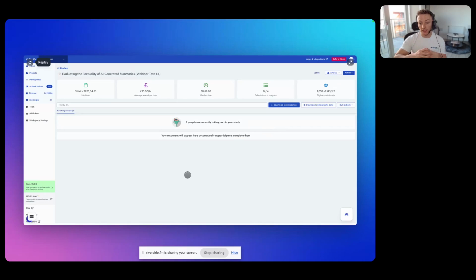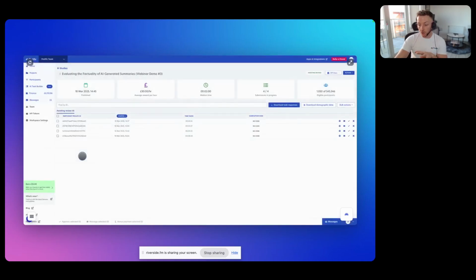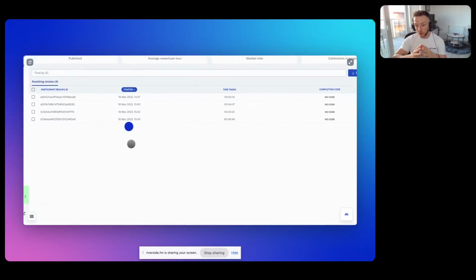So the final thing I'm going to show you here is essentially the submissions page. Once I've published that task, I can literally watch as the submissions start to roll in, and this will happen minutes after publishing. In a second, I'll show you the data set that I published. We want to review those submissions and then see the data, the evaluations that have been submitted as part of those. So this here is that same page that I showed before, but it's the page where the submissions have already come in. This would start to fill up as they were active and then as they go through to complete. So you can watch that happening in real time.